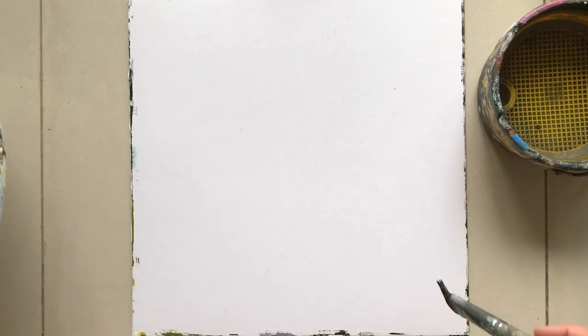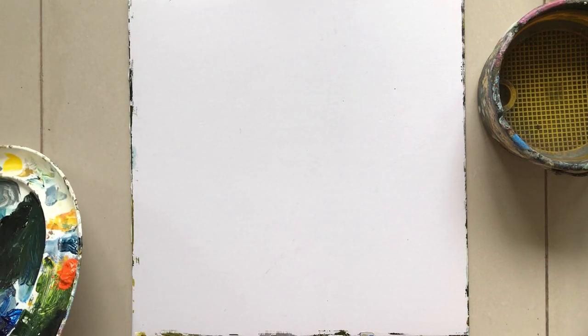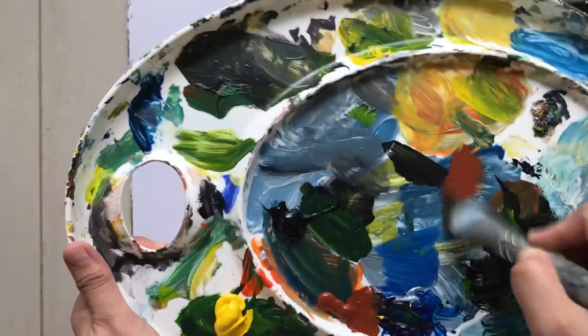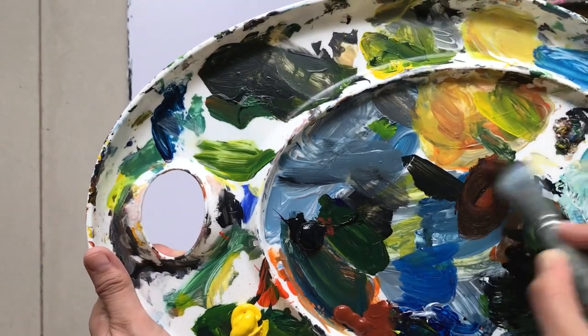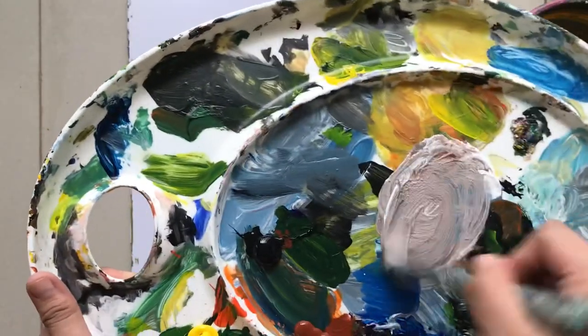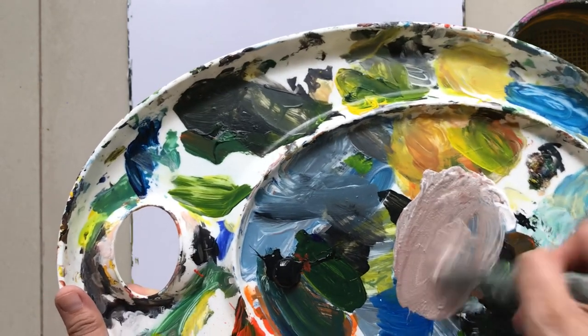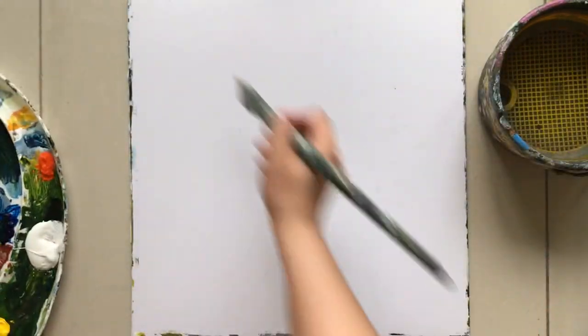So for the background, we'll be using some light, actually muted brown color. So I'm gonna use my burnt sienna, tiny bit of black, and lots of titanium white. So it's like grayish brownish color, right? So I'm just gonna use this color to color the background.